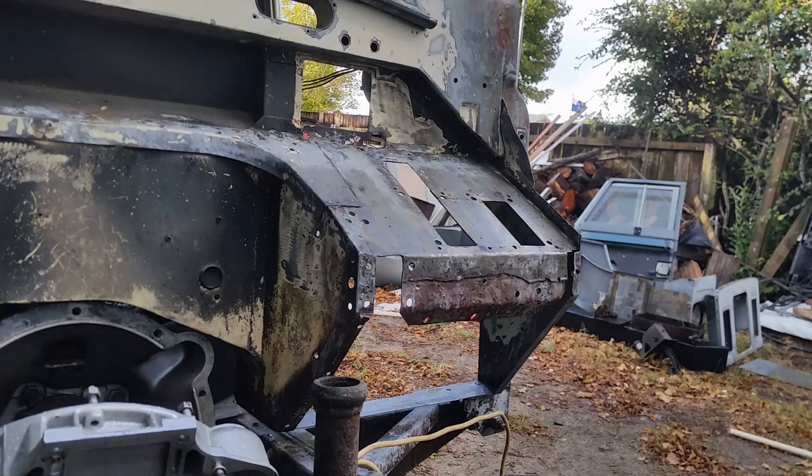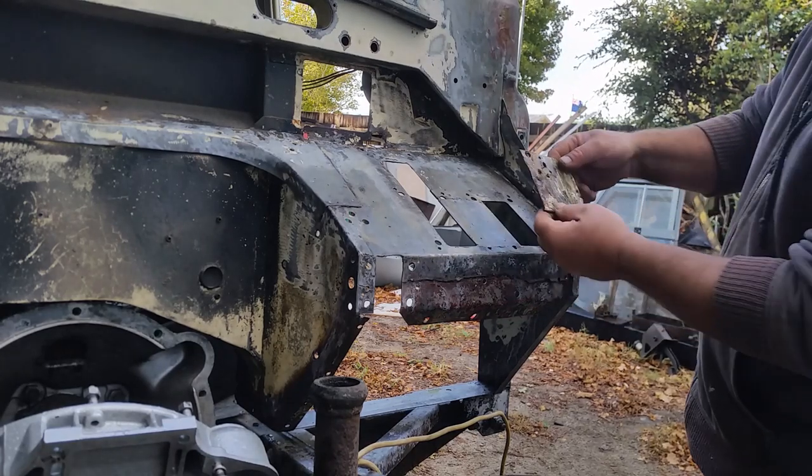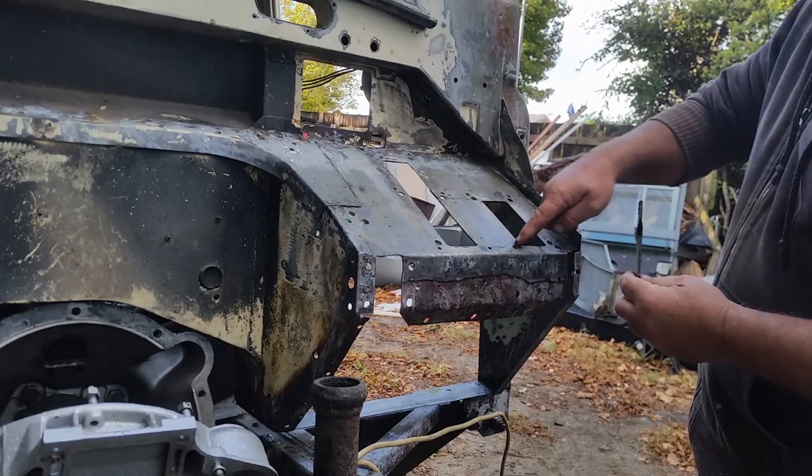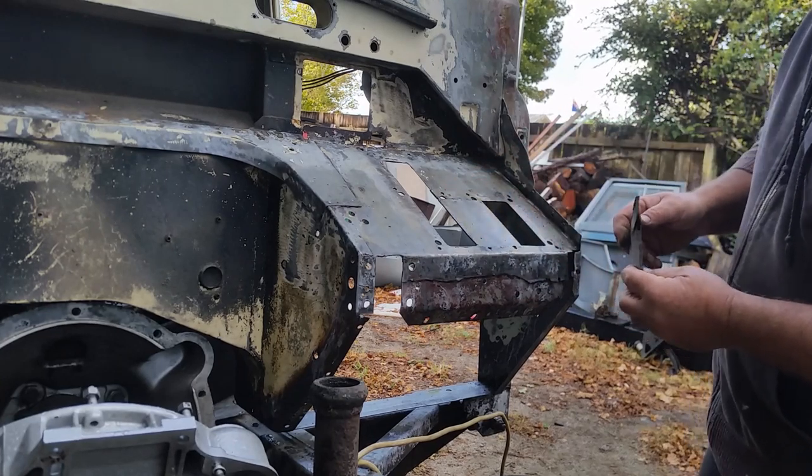subterraneous paint relics. In the passenger's footwell, there's a lot of double skinning, and you can see here where I've had to remove a piece and replace it with fresh steel.